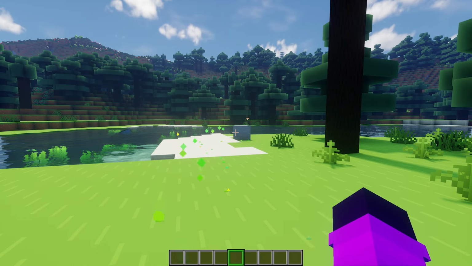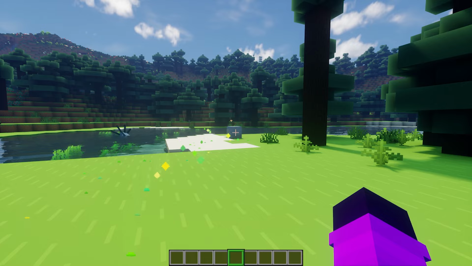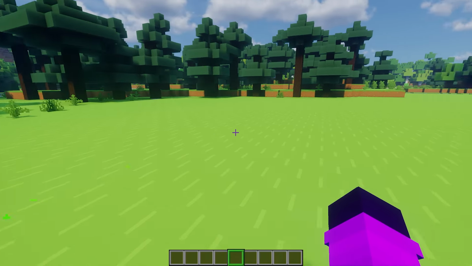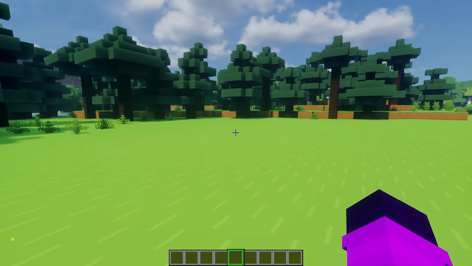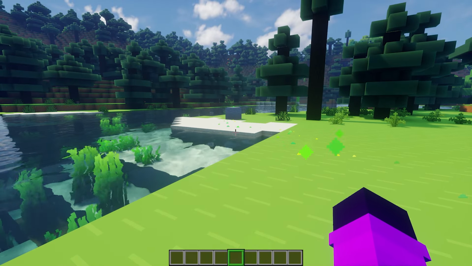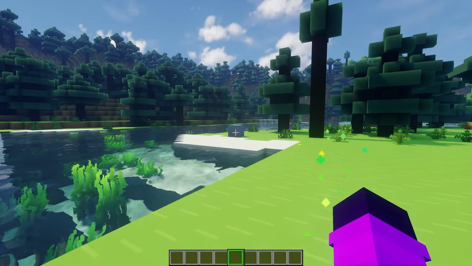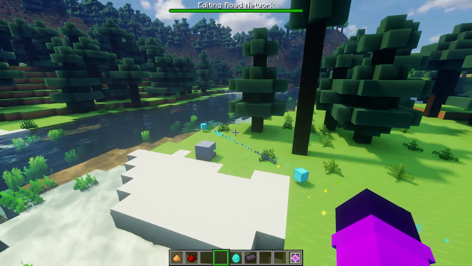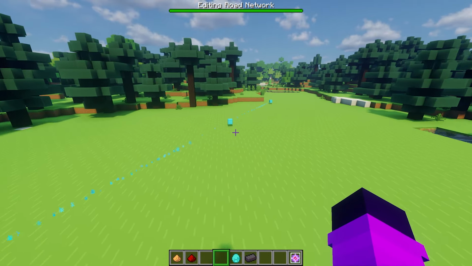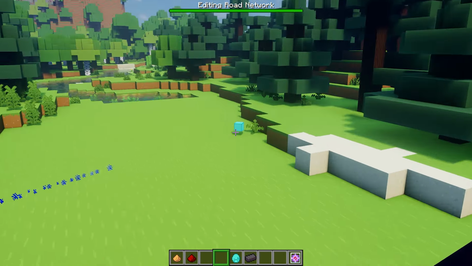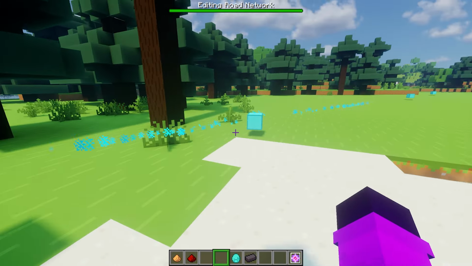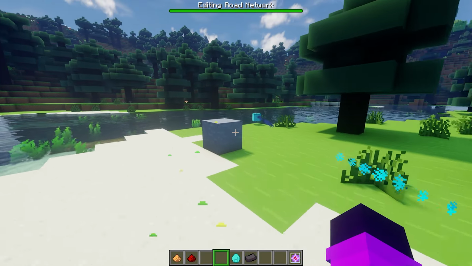And when we now go back in game, you can see there are particles leading me the way. Now, you might think to yourself, Kasasara, how does this exactly work then? We just made a whole path that goes from there all the way to here. But now particles are just leading you straight to that location. So what was the whole path for? So let me just open my road network settings real quick. This is my current road network. You can see all the way from here to over there. Now this target I've set is in range of this road network, and that is why we can use it.